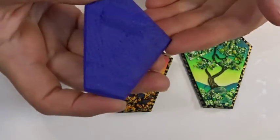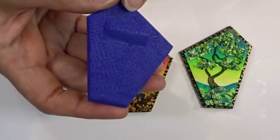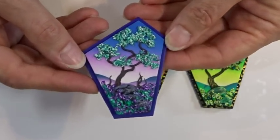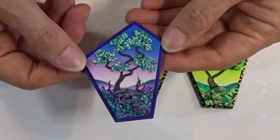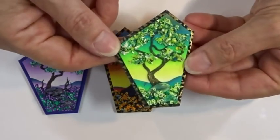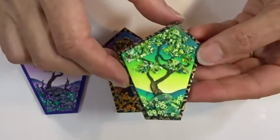This one is textured, same as I've just done in the video, but I didn't put any mica powder on this one because I hadn't put any mica around the side. And that's just done in the blues and purples. So emerald green, say blue, purple, lilac, the main colours in that one. And then this one, I haven't finished at all because I haven't decided whether I'm going to do a brooch or a fridge magnet, so it's still completely blank on the back as yet.